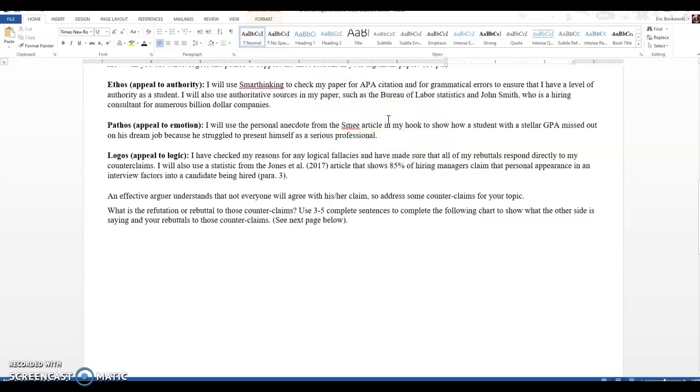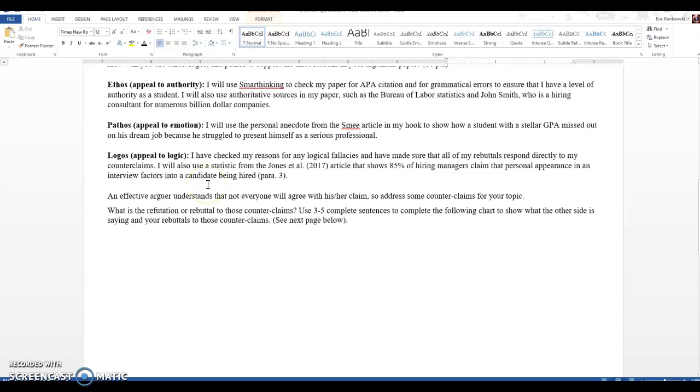Pathos is an appeal that is hard to work with because sometimes when you play with emotion, it backfires. You cannot always be sure how your audience is going to respond to emotion. If you're a very good writer, you can typically use pathos to your effect, but sometimes when you include pathos, it can go a little bit haywire. You may want to make people feel sad and sympathetic, and it might backfire and they just feel angry, like you're trying to manipulate them. So you have to be careful with pathos, which is one reason I recommend trying to include pathos in your hook. Logos. Logos is the appeal to logic.